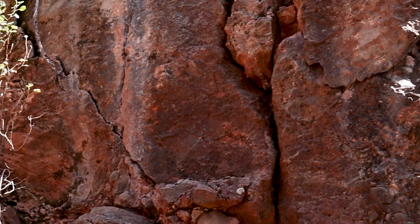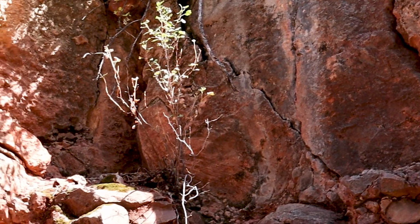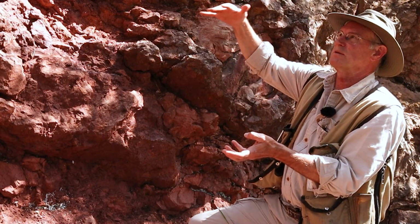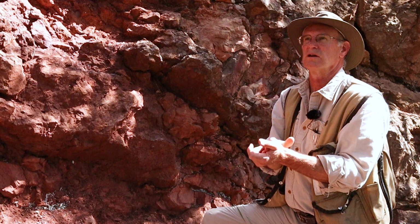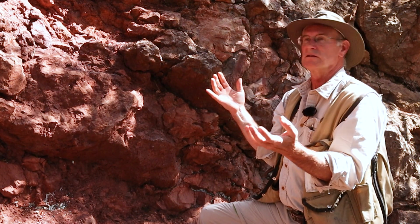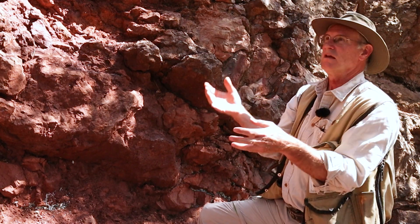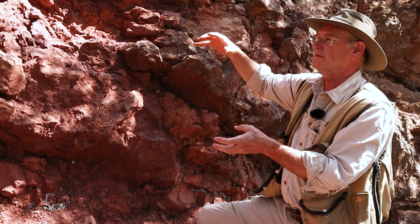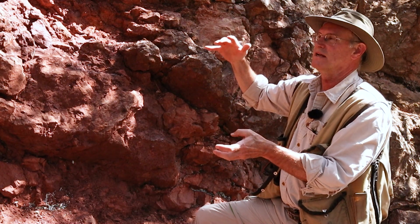And after the limestone was exposed at the surface, the next formation, the next sedimentary strata deposited here, was the Fountain Formation, which is red throughout Colorado. Red rocks in Colorado is the Fountain Formation. We know how red it is. All of the Beulah Valley here is in the same formation. It's red because it has a lot of iron oxide and hematite in it.